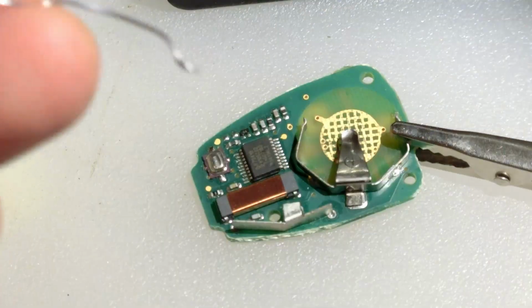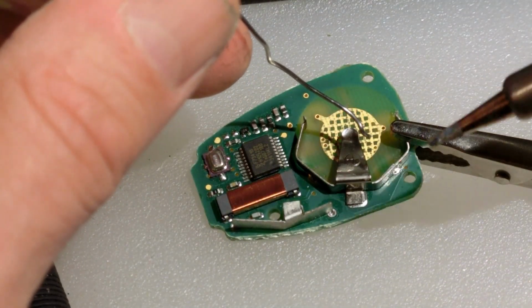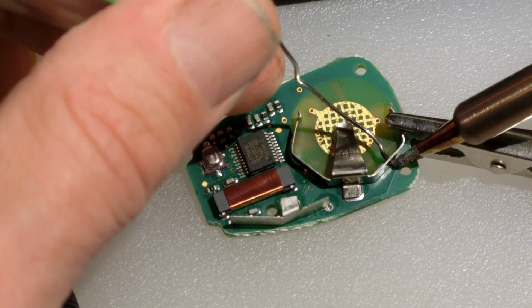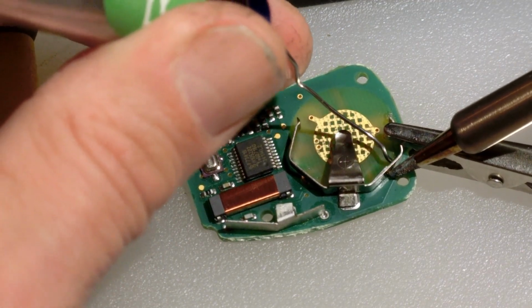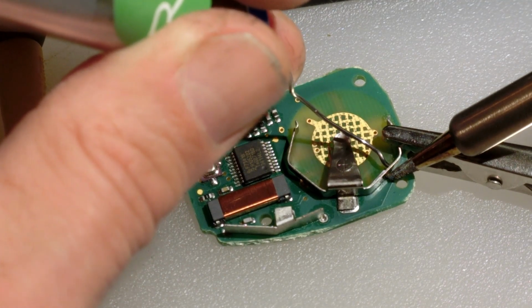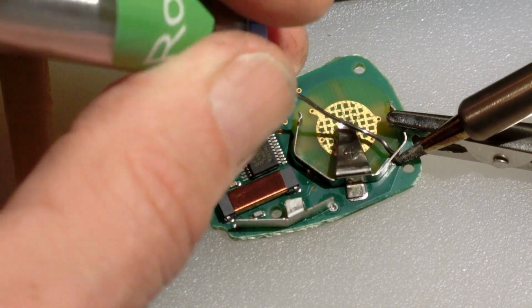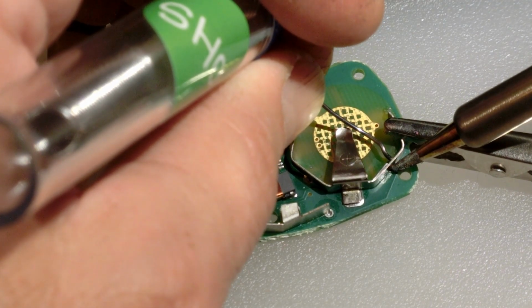Okay. It doesn't take much, but what I remember doing and what I did with the last one, so I'm going to heat the back side of this right here. I already had this thing warmed up, so I know it's about the right setting, and then I'm going to melt the solder on the other side, right? That way you know the actual metal tang is hot enough for the solder as well as the circuit board, because they both have to be hot enough to accept the solder.